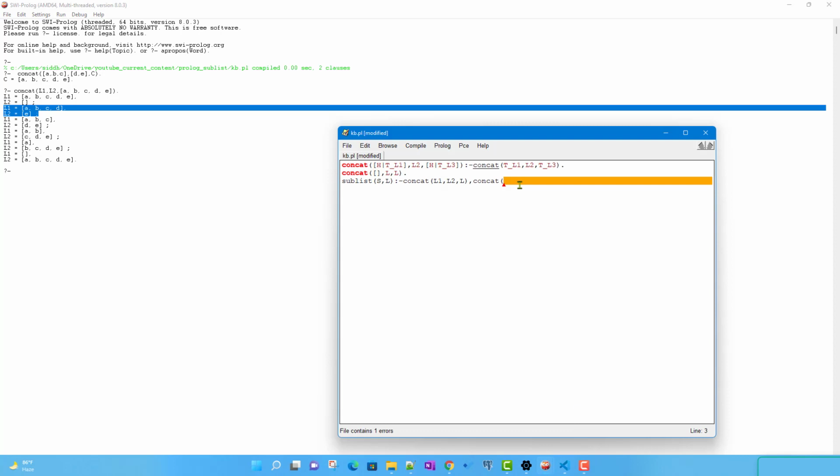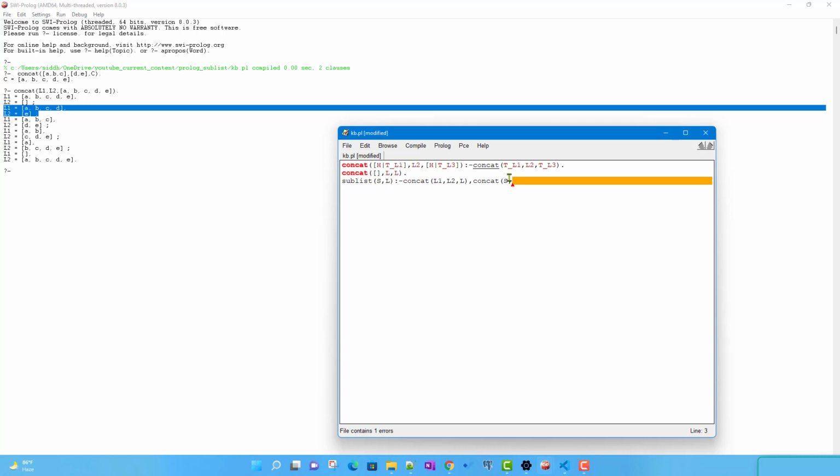So what I am checking is, first I break my initial list into two different lists, so I get all the possible combinations. Among those combinations, is there any combination where, if I break either L1 or L2, I will get S and another list?